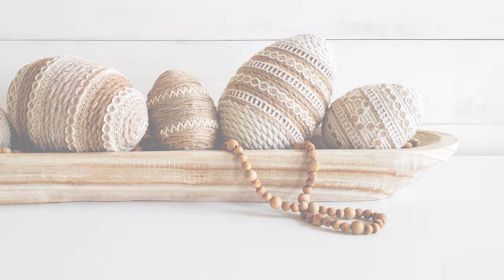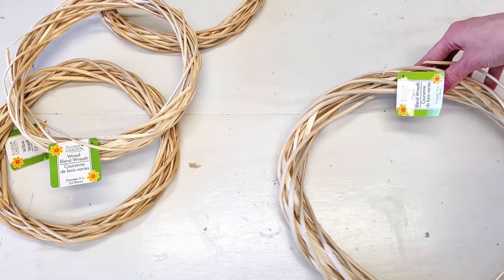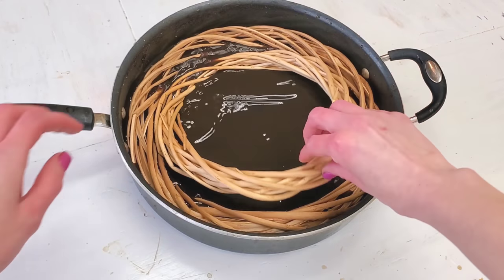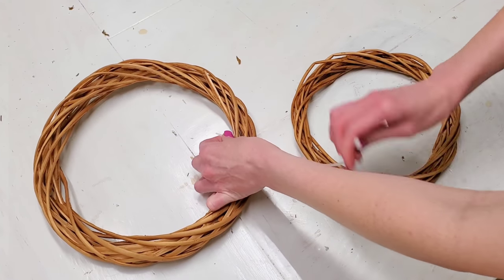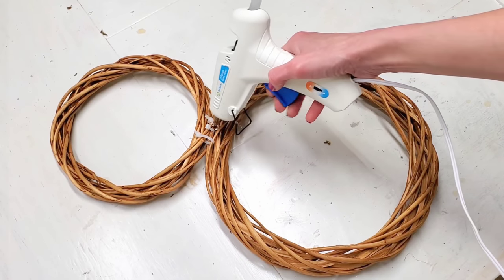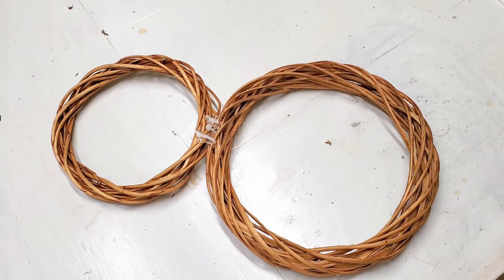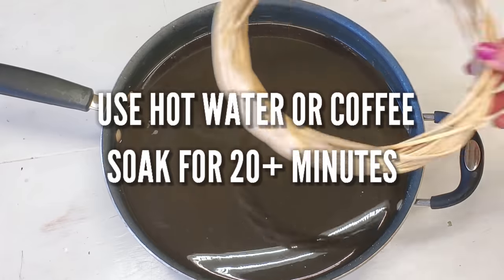This next DIY is going to be a learning experience for us both because it was the first time I tried anything like this. One of my neighbors sent me a bunny wreath she thought was really cool, so I wanted to recreate it. You just need three of Dollar Tree's smaller willow wreaths and one larger. Take one large and one small and you can stain them in coffee — this is optional; I just don't like how light colored the wood is. Stain for 15 to 30 minutes with the coffee warm, and if you want it darker, just restain or leave it in longer. Attach these two willow wreaths with zip ties; optionally you can use hot glue, but I later learned hot glue is not totally necessary.